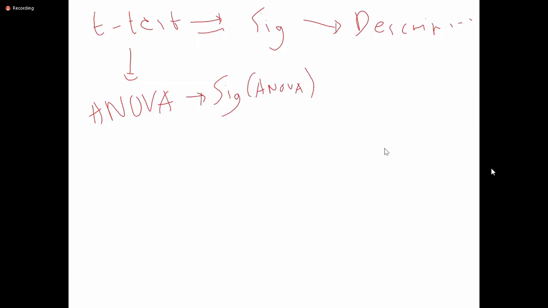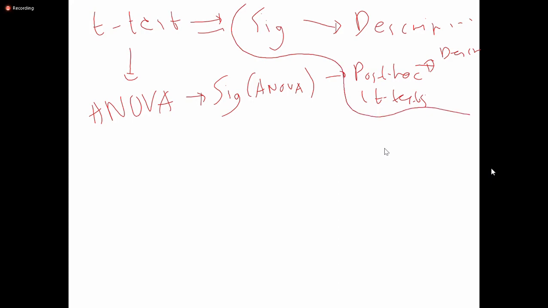Beda. Tapi kita belum tahu yang beda apakah AB, AC, atau BC. Dari mana kita tahu? Kita lihat dari post hoc. Post hoc itu sebenarnya some t-tests di dalamnya. Nah, kita sudah tahu sekarang AB berbeda secara signifikan, but we don't know siapa yang lebih tinggi, siapa yang lebih rendah. Now we have a look at it from the descriptive statistic. So here you have a look at, you may see how ANOVA is extended from t-test.